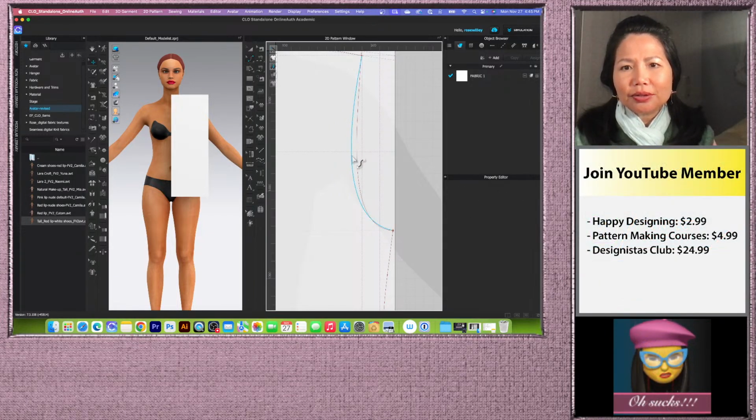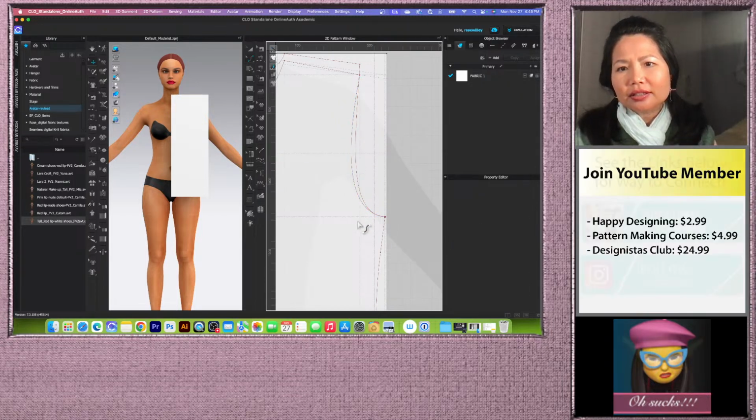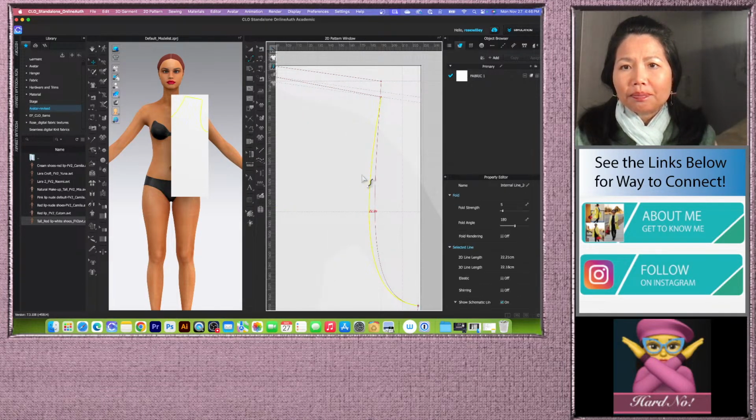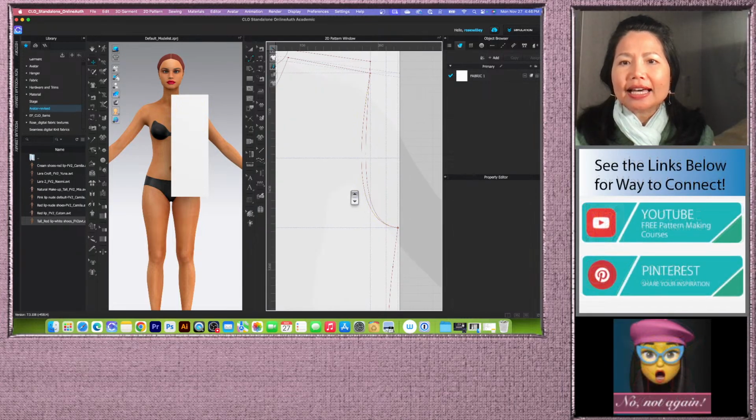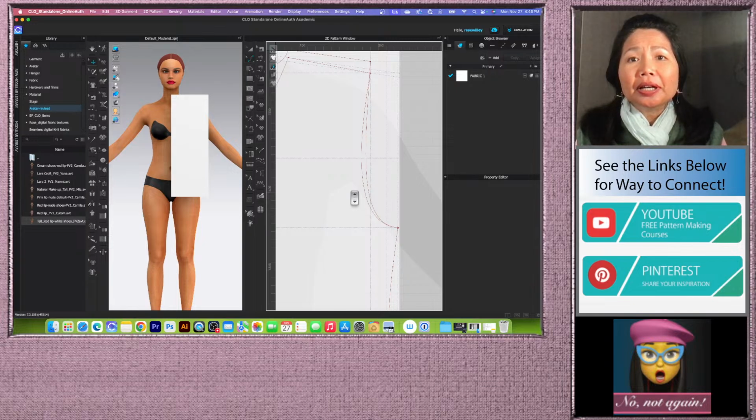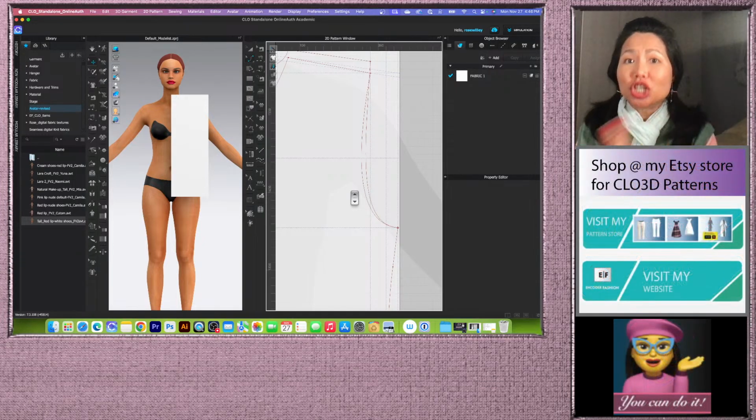Once again, guys, if you continue drafting for a while, you have an idea of how far you want it to end right there. It's just about that much, and it makes your garment more perfect than if you don't. It's more about detail, guys. If you look at a perfect, super expensive suit compared to a cheap suit, the cheap suit, they don't care so much about detail because they make it cheap, so they have to rush through it.